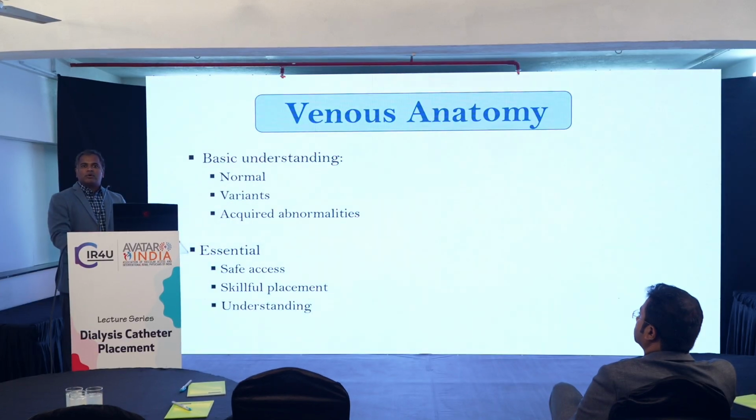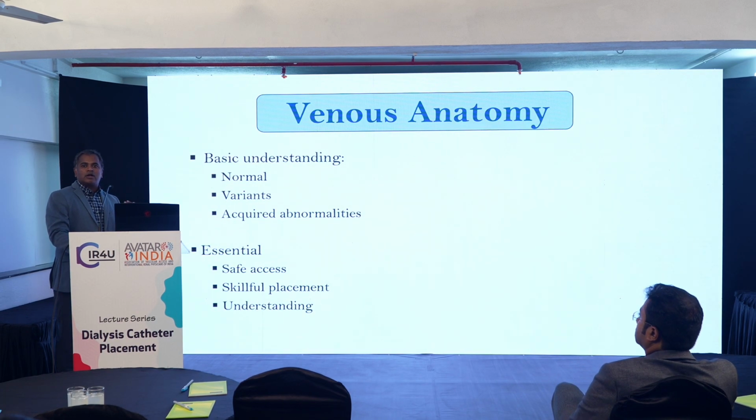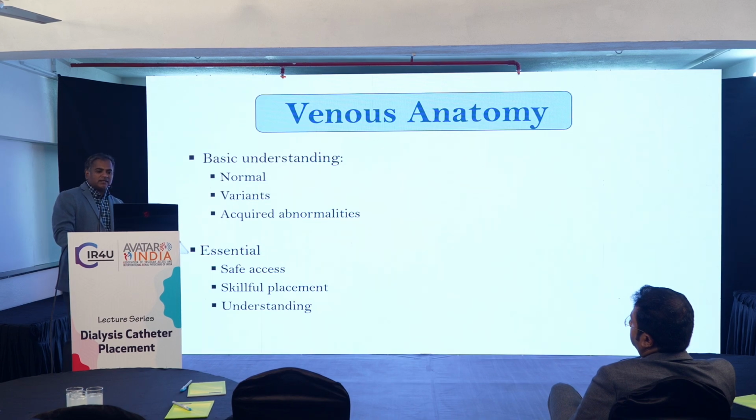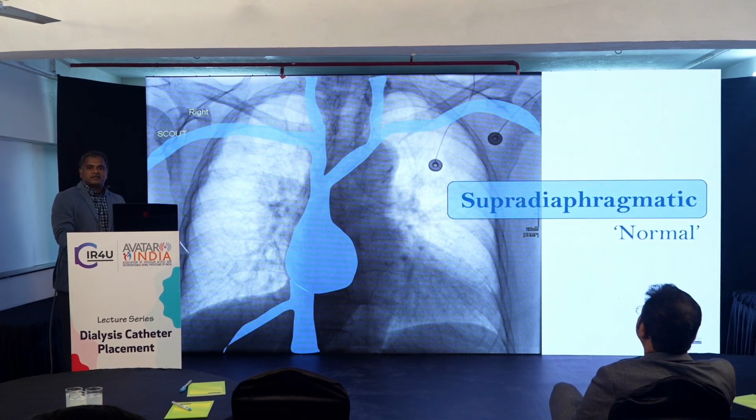The more you do, the more issues there could be: variants, or some abnormalities because of long-term use of catheters. So it's very essential to understand what is the safe access and how skillfully we can place this catheter. All this comes only by understanding the anatomy. If you go to basics, probably the first year of medical schooling, where we start with anatomy.